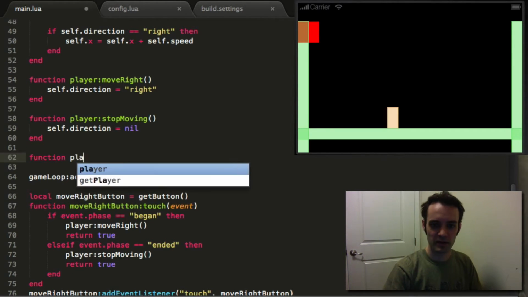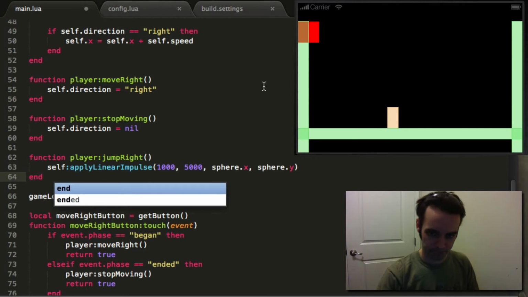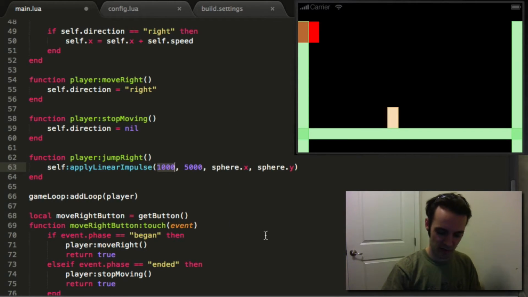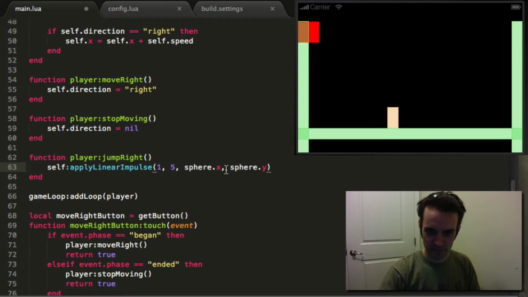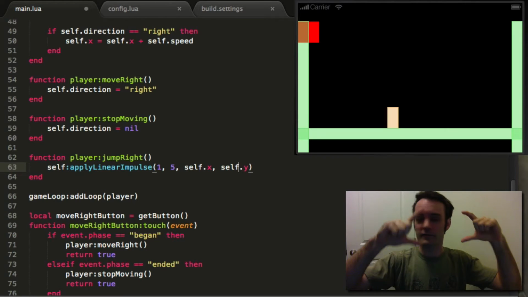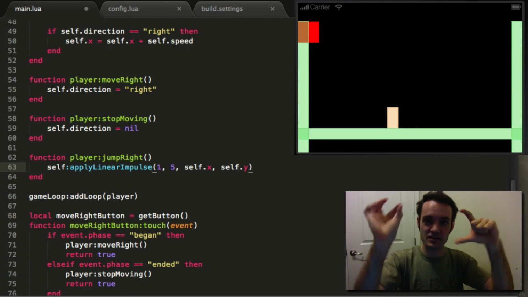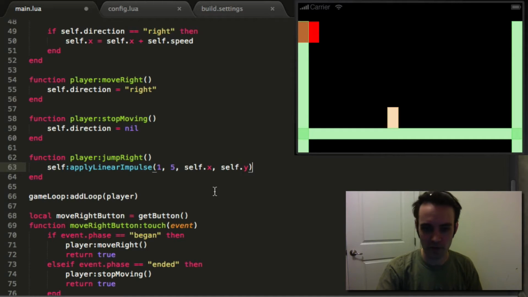Cut this out. We're going to say player jump, okay? So self dot, I'm going to do it like this. Let's do about 1 and 5 just to start. And we're going to apply that force in the center of the object. Now, notice that display objects in Corona SDK are from the center. That's where the registration point is. When you say it's X and Y, you're referring to the center of its geometry, of its bitmap, of its sprite sheet, whatever. So when you apply forces in there, it's going to move directly to that. If you apply it to something on the edge, it'll actually make it spin, right? And this is bad. I'll explain why in a second.